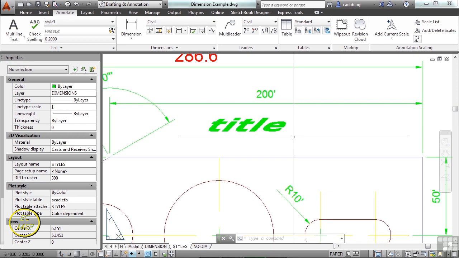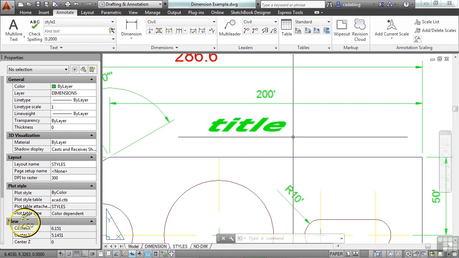Text styles, as with all styles, are saved in the drawing. They're not saved on your computer or on a network where anyone can get to them. So if you create a style that you want to use in other drawings, you must import that style. I recommend that you create a standard set of text styles in your template file somewhere and start all of your new drawings from that template file. If you copy and then paste text or insert text into a drawing, and that text object style is not in the drawing, then the style is going to come with it. The same thing is going to happen with dimensions and multileaders.